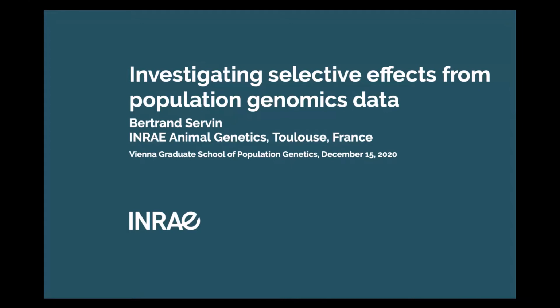So I changed my title a little bit. I turned the estimation into investigation, because really that's what we're doing. We're trying to investigate what selection left on the genome of our favorite species. I work in the animal genetics division at INRAE. Although I develop methods, I also analyze different data sets, as Andreas was pointing out, in different species. So today I wanted to talk to you about what we found in some of these data sets and how we investigated the selection signatures in these species.